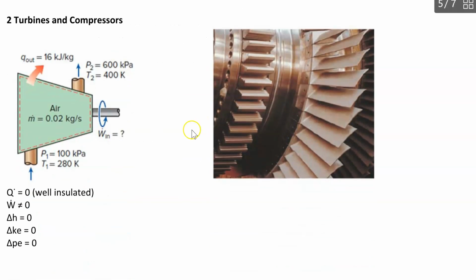Okay, then we have turbines and compressors. They're written with boxes like this. Typically what will happen is if it's a compressor, the inlet is larger, so this would be a compressor. The fluid would go in, and these blades, you can see a picture of them over here, very intricate, but the blades then smash the fluid together, make it more and more dense. And then when it comes out over here, it comes out at different pressure and temperature.